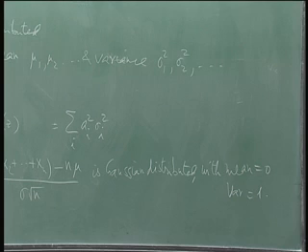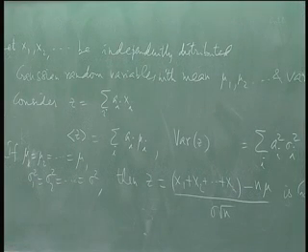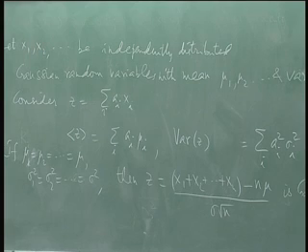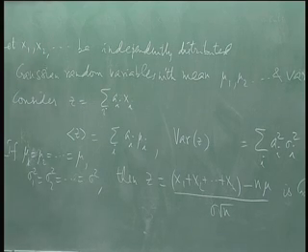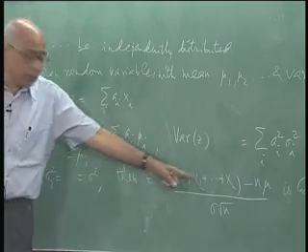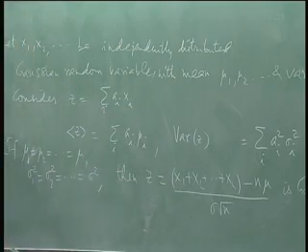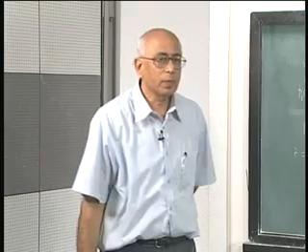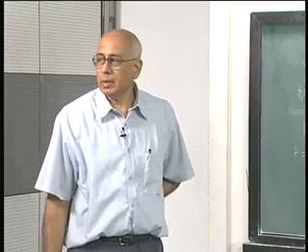And the remarkable thing is that if the variables x1, x2, x3 are not Gaussian distributed, but they have finite means and finite variances, then a suitable combination of this kind, in the limit in which n goes to infinity, becomes a Gaussian, even if these did not have Gaussian distributions. Just like I said, if they had uniform distributions between 0 and 1, but you add up a whole lot of them, the answer will turn out to become a Gaussian, suitably shifted, and that is the content of the central limit theorem.